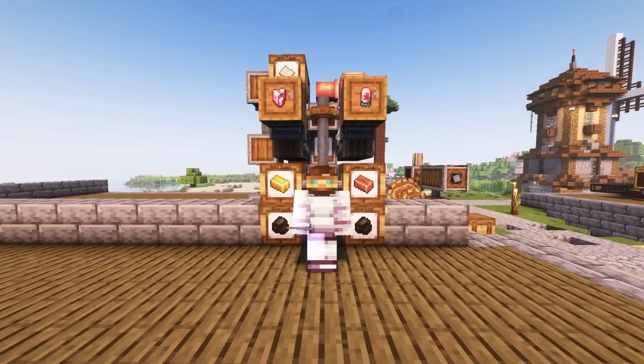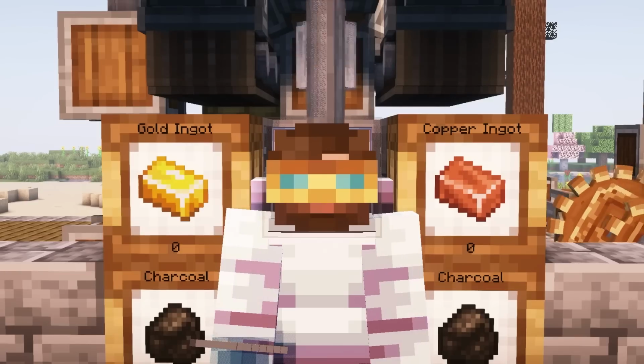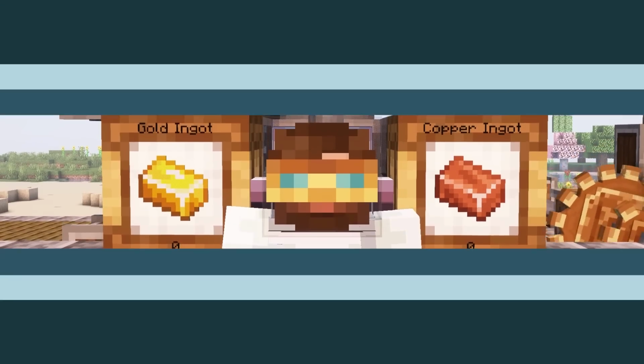This is ChosenArchitect. Today we're jumping back into some more Create Astral, and today we're going to be automating Electron Tubes. Hopefully you guys are ready.